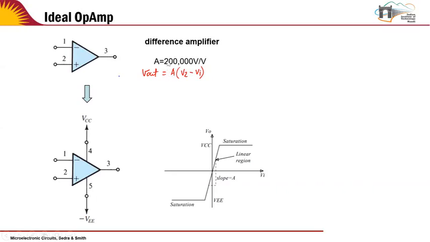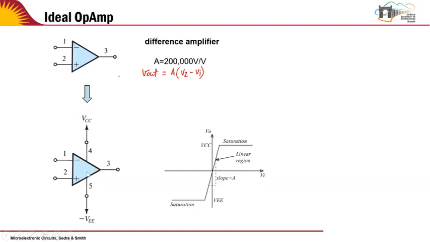So when we say that the amplifier has the ability to amplify by such a large amount, it means that the power to amplify is coming from some source, and those are the power sources used to bias the circuit. So that is VCC and minus VEE, reminiscent of the symbols we used in the BJT. The terminal 1 is called the inverting terminal and 2 is the non-inverting terminal.